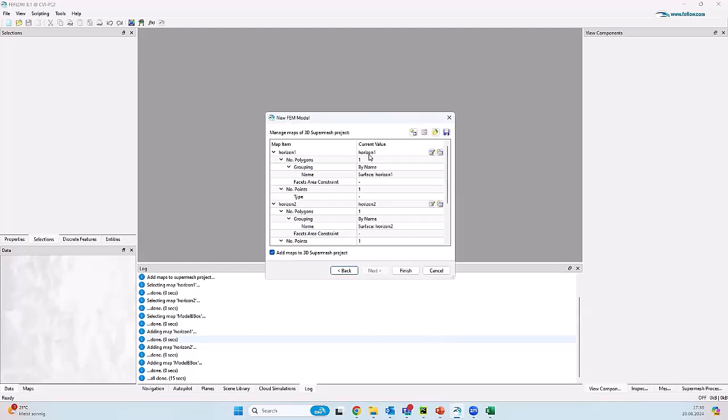So you are very welcome here to change the different names, if your files already have some data. Here I see that my horizon is just one single polygon. So it's one polygon containing many small triangles. But sometimes you have a subset of polygons. So you can also decide if you want to group it by any identifier. It's quite good to do it because then it will allow you to split the data. If we have basically only one polygon with many triangles, FEFLOW cannot automatically split it unless you have done some operations to clip it.